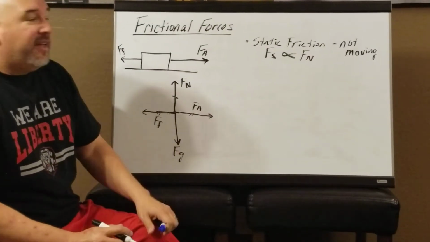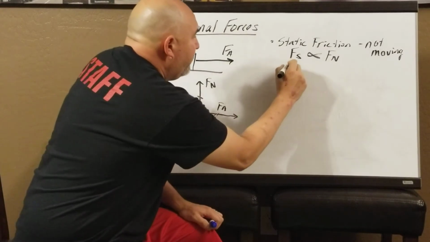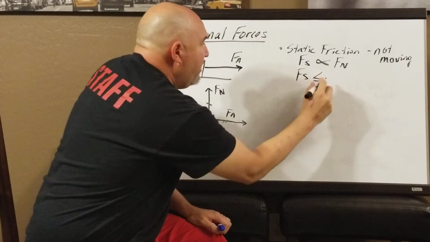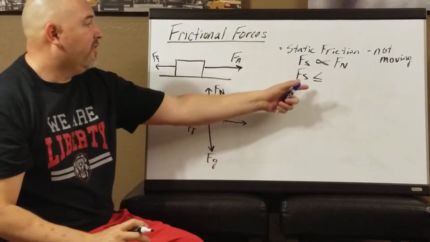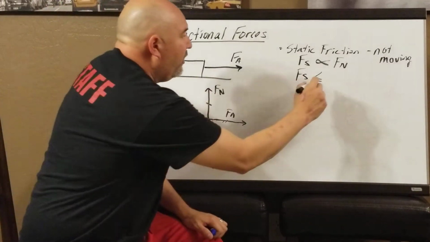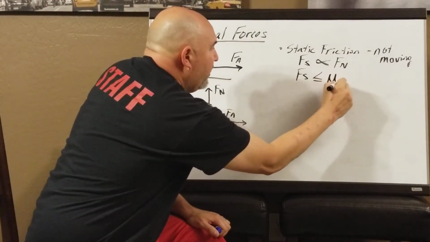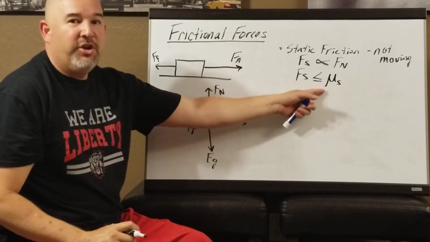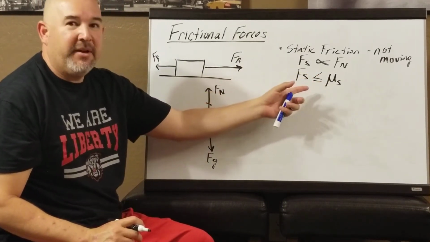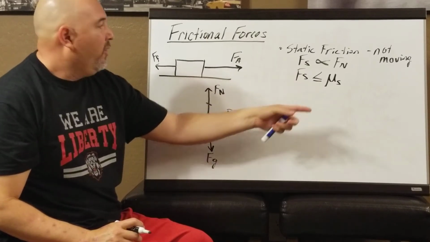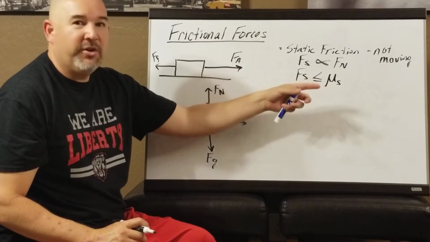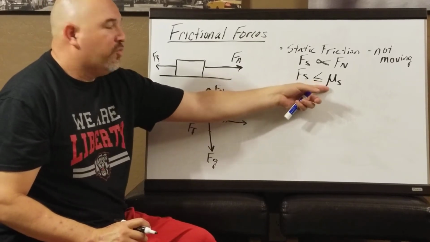So the way we do that is we say the force of static friction is always going to be less than or equal to, we have to use less than or equal to because static friction will match your force up to a certain limit, we're going to use this cool Greek letter that is a cross between an M and a U. It's like a U, but it has this leg off the side of it, so it looks kind of like an M. In the Greek alphabet, we call this letter mu. It's spelled M-U because it's a cross between an M and a U. Makes sense. So this is mu, Greek mu.